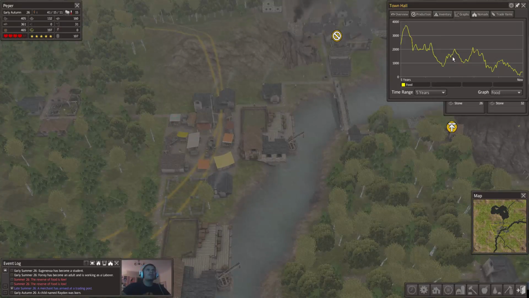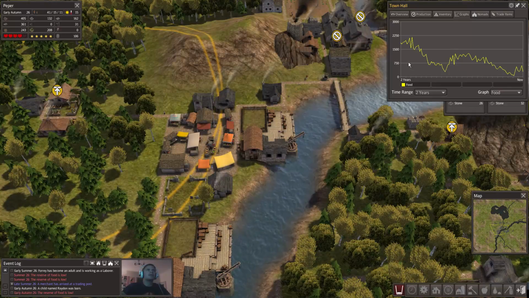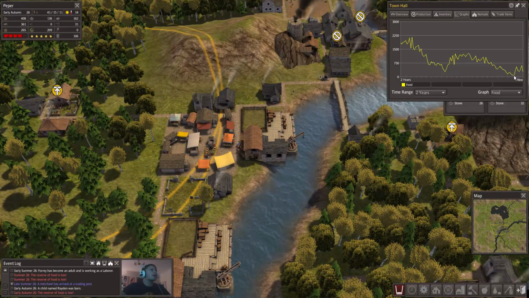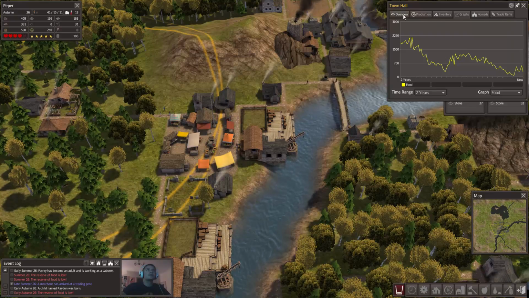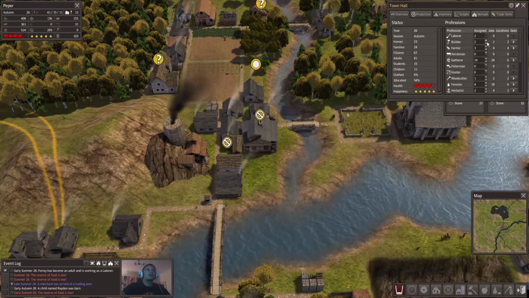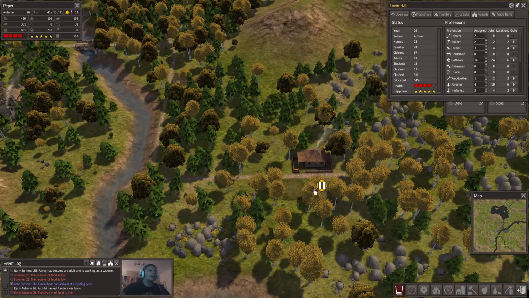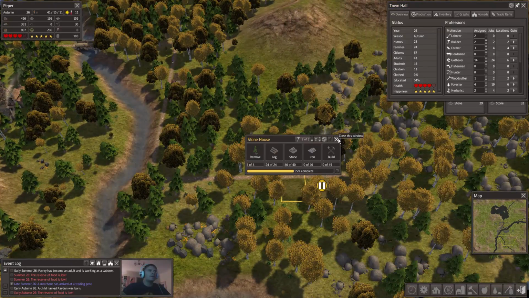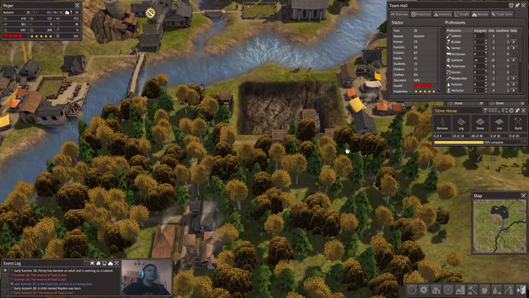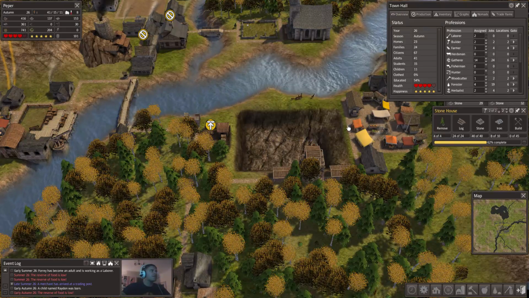Our food is still trending the wrong way. Let's look at two years. Yeah, so it's still, I just got to the lowest point a little while ago. Really need our food production to kick into gear. 14 gatherers now. Once this house is finished building, which are 10 iron now, come on. Let's keep that up there. Yeah, once that's finished, we'll stick one of the builders at least into being another gatherer.